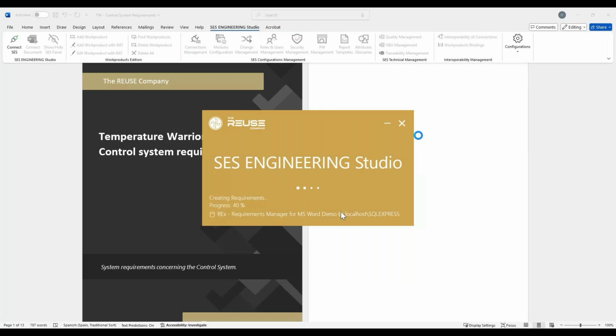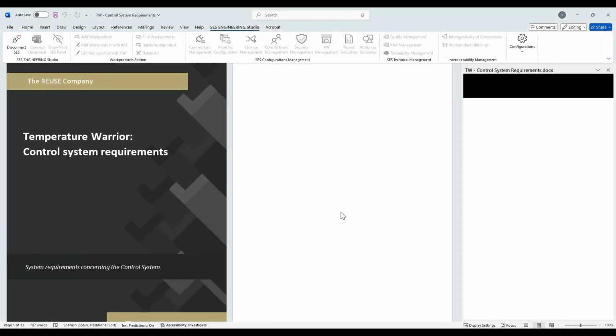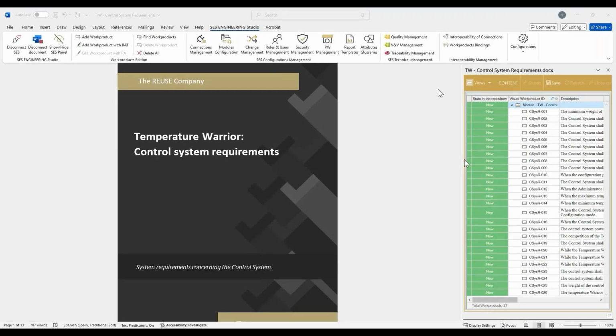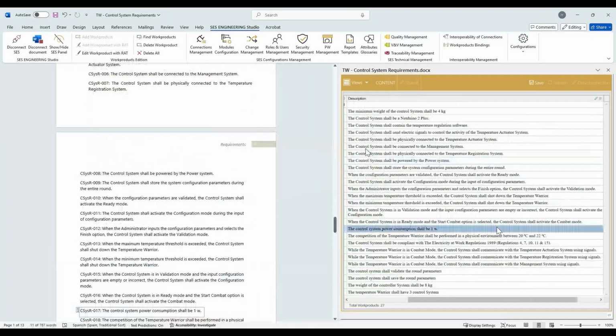We have different ways to enable filters. Once we do that, a panel appears on the right and shows the different objects that were parsed. The fact that they appear in green and new state means that they're awaiting to be synchronized to the synchronized source of truth.